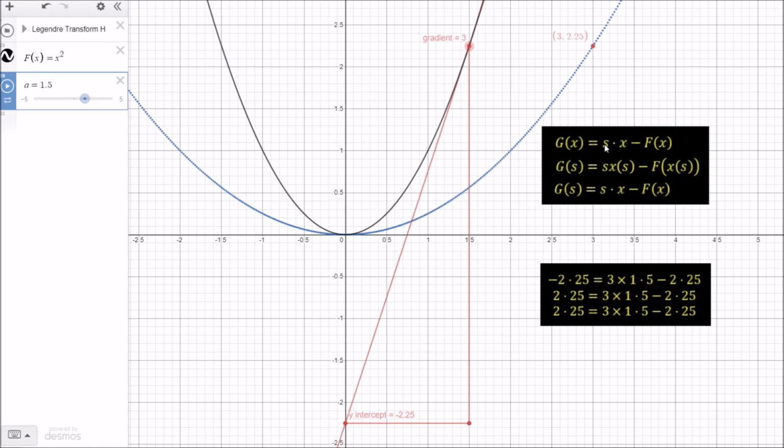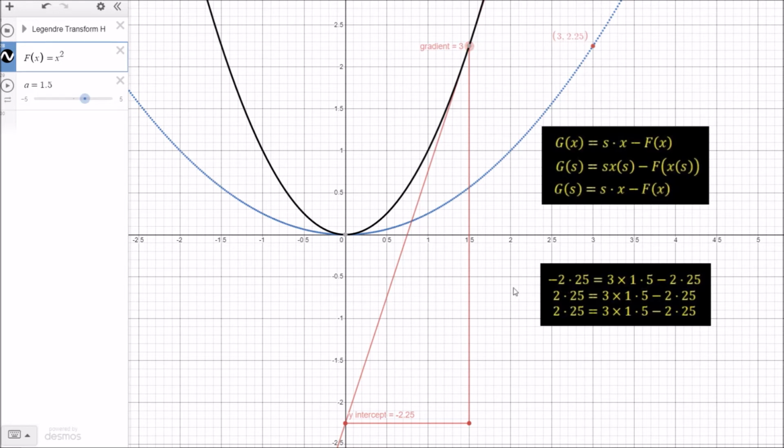So the right hand side here is going to be the value of s. Well, what is s? Well, s is the gradient of our function at that point 1.5. So we come along 1.5, we go to our function y equals x squared, and we find the gradient. In this case the gradient is a value of 3. So it's going to be 3, and I've got the 3 here, times our value of x, which is 1.5. And that's going to be minus the value f of x. So whenever x is 1.5, our f of x is 1.5 squared, which is 2.25.